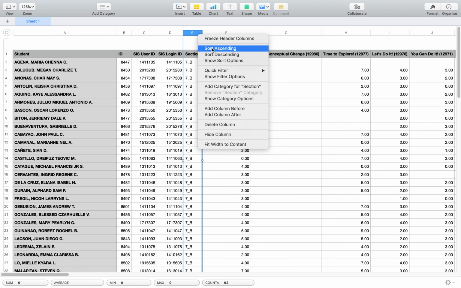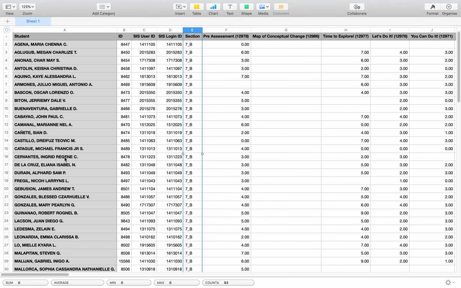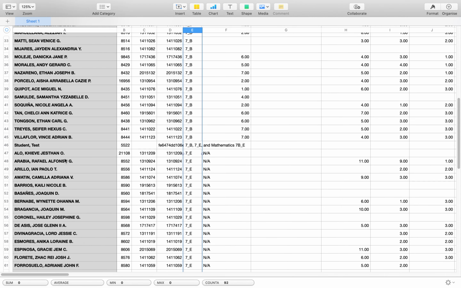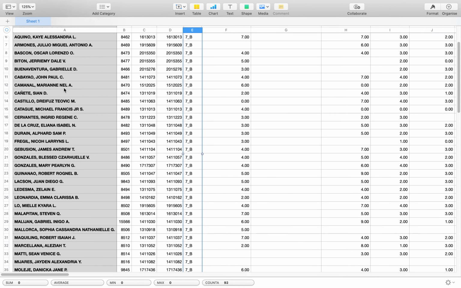If I sort it as ascending, the sections would be in alphabetical order, so it will start with my 7B and then my 7E sections. So don't worry, you could filter, but make sure that you check first if your sections are in order or not before you filter.